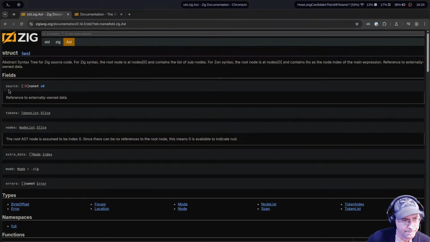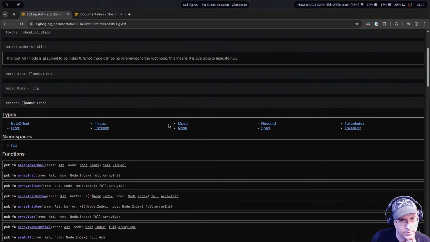Source is just the source code that we just passed in. And then node list slice. Root node is assumed to be index 0 since there can be no reference to the root node. This means 0 is indicated to be null.